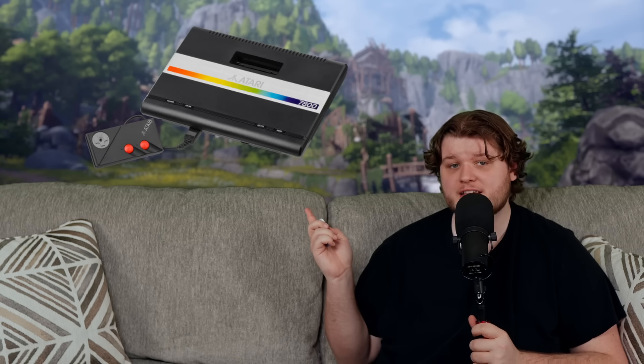The Sega Master System, aka the Mark III, ditched the Mark I's joystick for a Famicom gamepad. The Atari 7800, which originally came with the Pro line joystick, re-released in Europe with a Famicom gamepad. The PC Engine, the official console companion to the PC-98 computer, came with a Famicom gamepad. If there was anything you could be sure of in the late 80s, it was that leg warmers would never go out of fashion, and a D-pad and two face buttons was the way video games were heading.